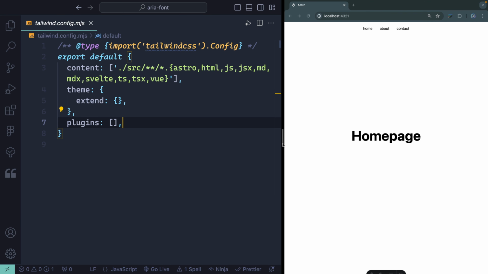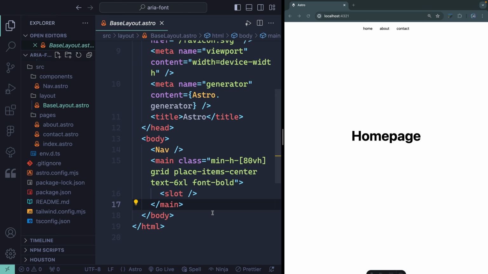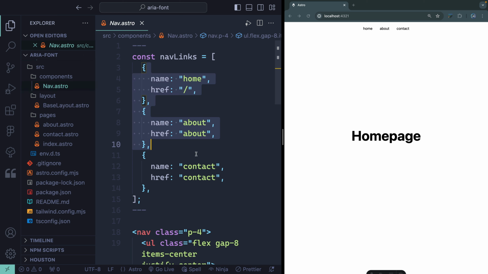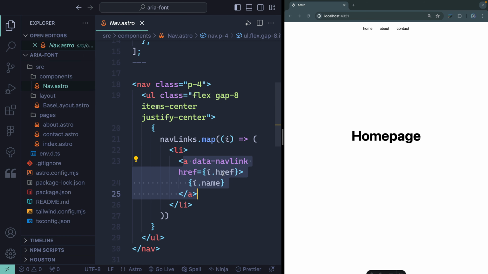All right, this is a very short Tailwind tutorial, but I am using Astro in this project. So to understand a little bit of what's going on, we need to understand the structure of this Astro project just really briefly. And if you don't use Astro, no problem at all. You'll notice I have this base layout file, and essentially every single page on my entire site will use this. And the important thing is that it includes this nav component. The nav component itself just loops through an array of links and then outputs a link for each of these right here.